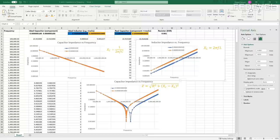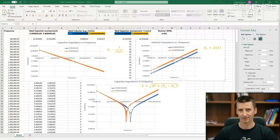To continue, we need to go through some basics, so everyone understands the characteristics of the capacitor and inductors and the combination of these two. And I'm going to do this in next part of this video.